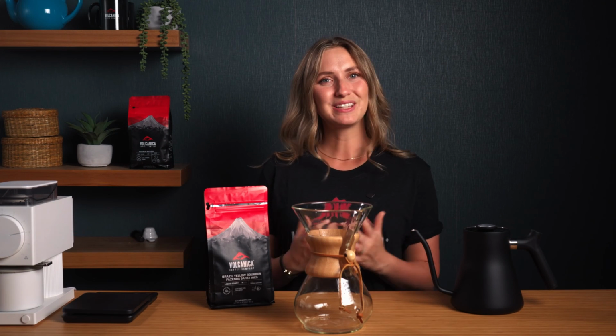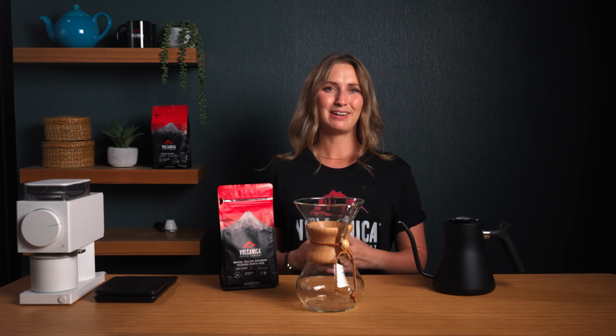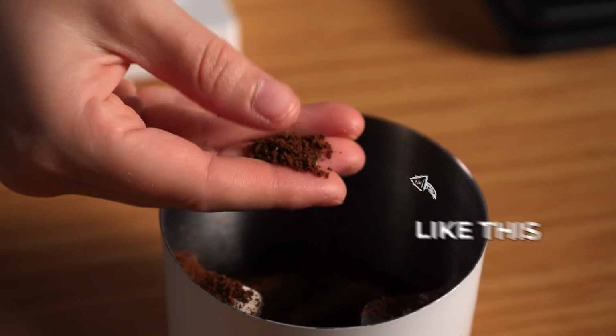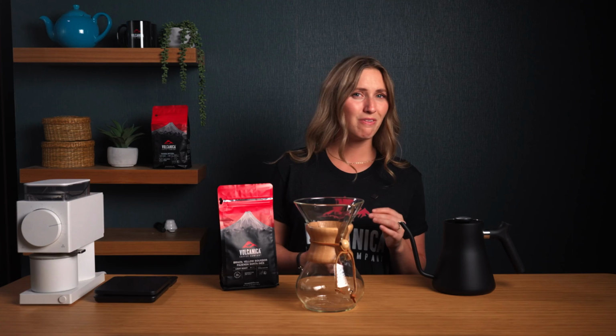The next important thing to remember when using the Chemex is the grind size. Again, this will vary depending on the roast of your coffee. The size of your coffee grounds plays a significant role in the extraction process when brewing coffee. You want a grind that's fine enough that the water can effectively extract the flavours of your coffee, but you also want to make sure it's not so fine that you end up with an over-extracted, bitter taste.